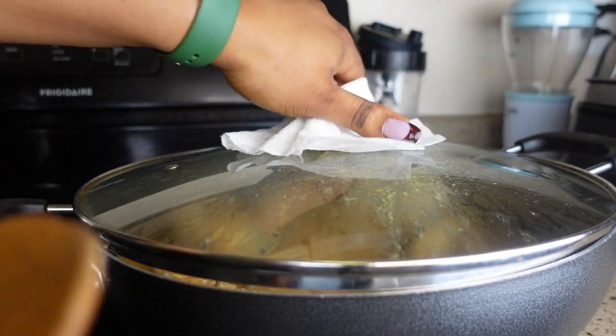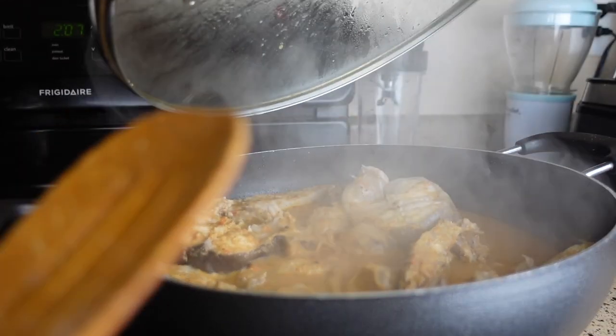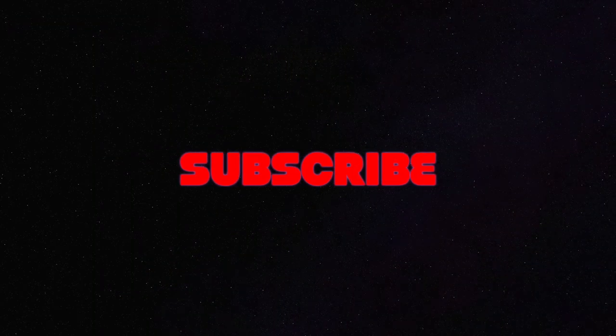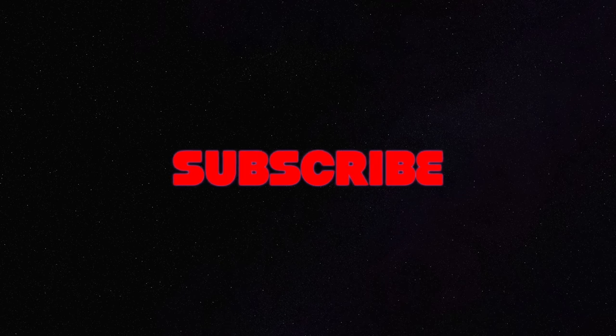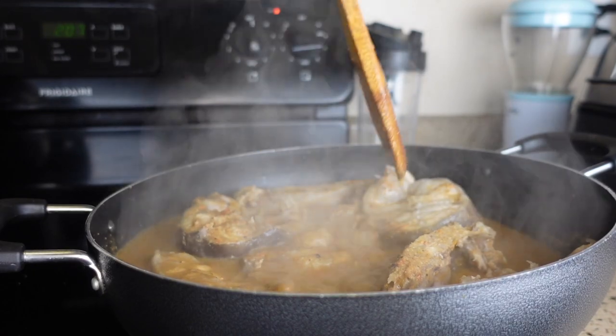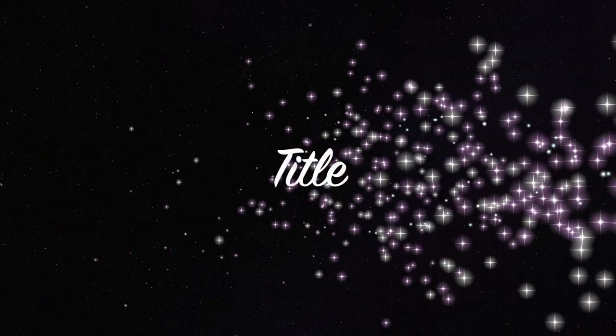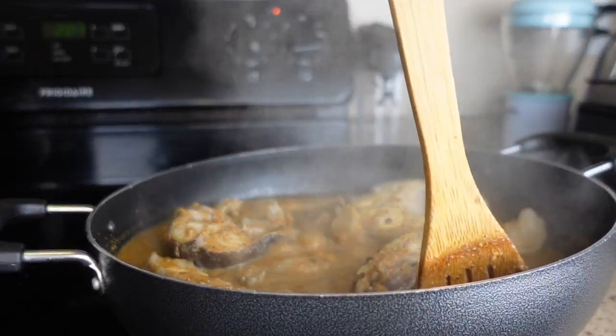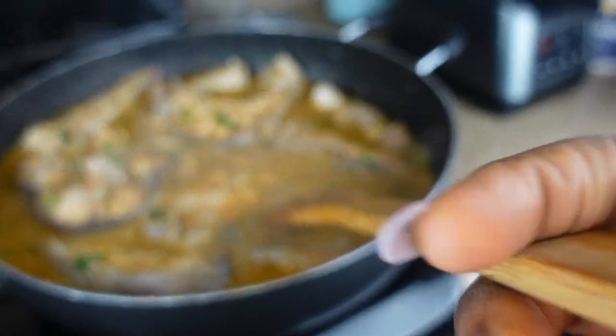Okay, family, it's been about 5 minutes that this goodness is cooking. We're just gonna stir a little bit. Just move your spatula around wisely so you don't break it. This one is too big. I'm going to flip it over so the other side gets all the juiciness. Family, you can see this is ready.